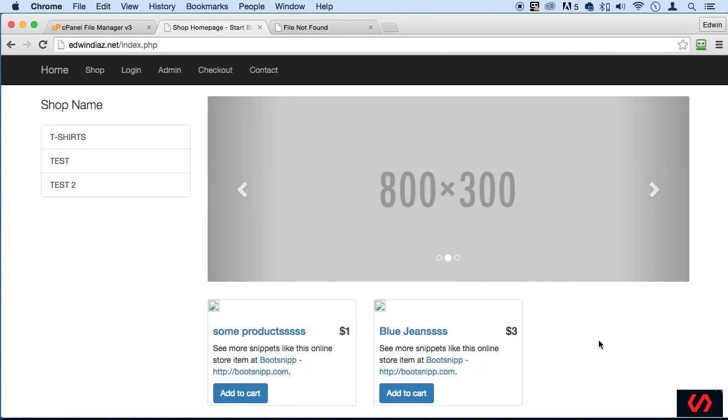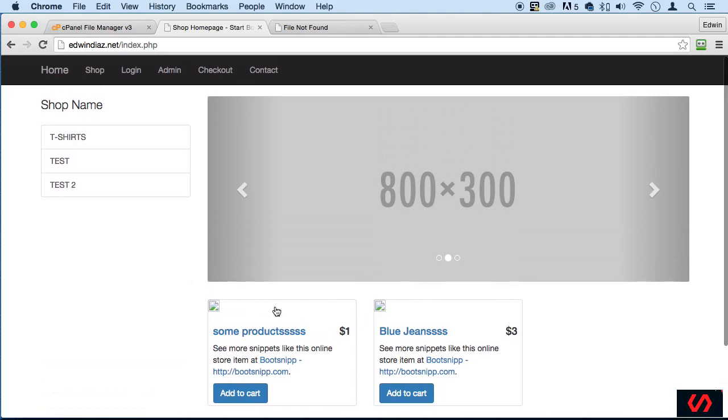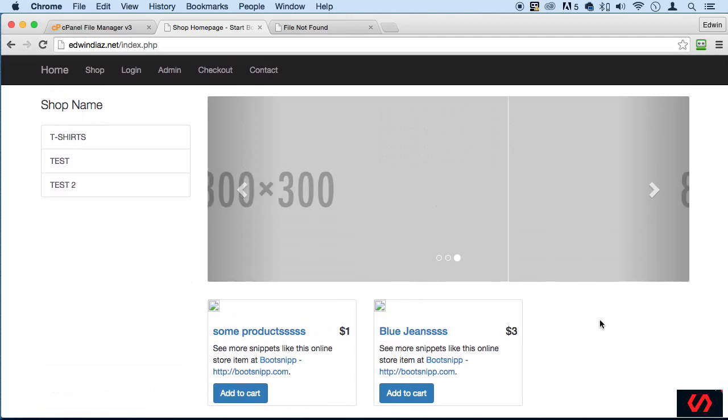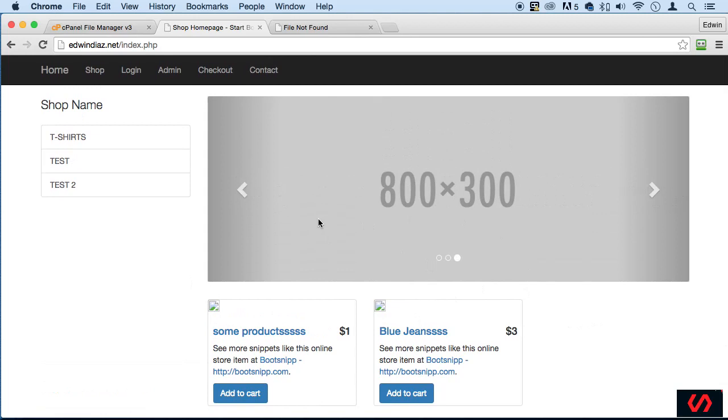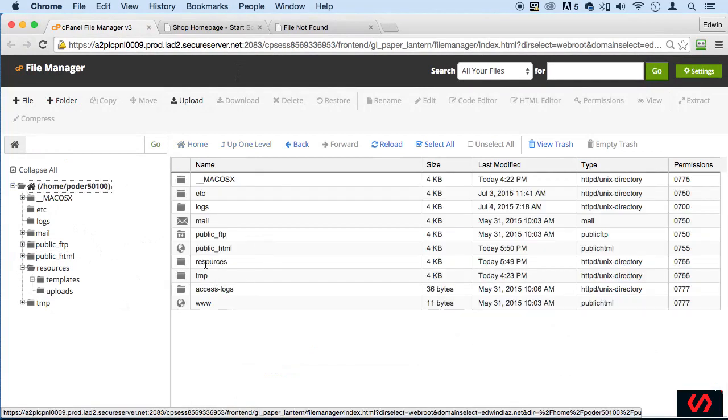But what we need to do is, if you see, we got our includes working. We are including headers and footers, which is super cool. We also are including functions, because we don't have our functions in the public directory, but that's pretty cool too, right? The only thing that we can't serve is links and images, but that's a really quick fix. A quicker fix would be to copy the whole resources directory to our public directory. That would fix a lot of issues, but we don't want our functions there, right?